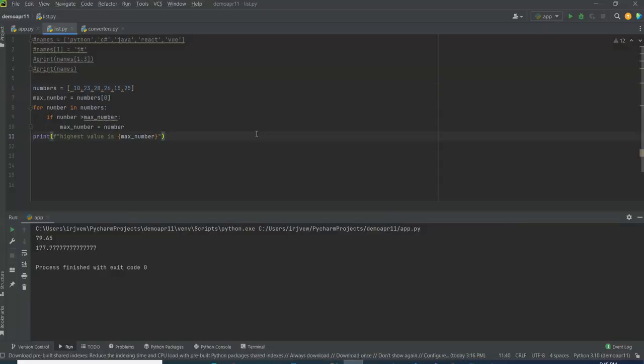Here you can see this is one of the files which we used in one of our demos, finding the largest number in the list. Here what I did is, we have the numbers in the list, and I add the first index in the maximum number variable, and then I iterate over all the numbers. For each number I'm iterating, if the number is greater than the maximum number, I reset the value in the variable, and once the loop has ended, we get the maximum number over here. So this code is currently not properly organized. We don't have any function or any modules. We wrote all the code in the list.py file itself.